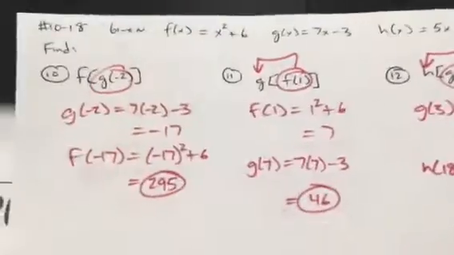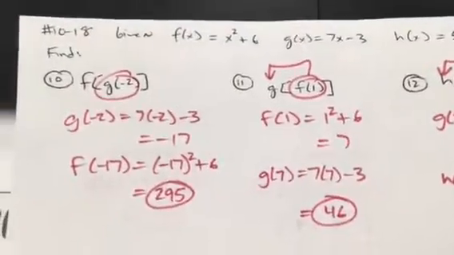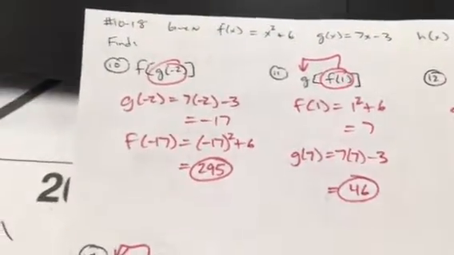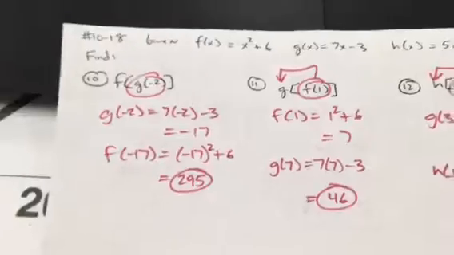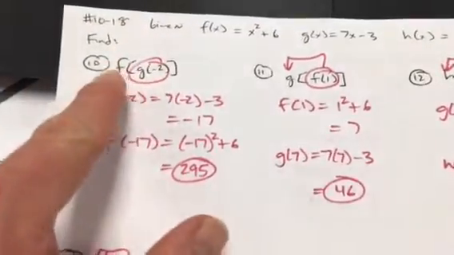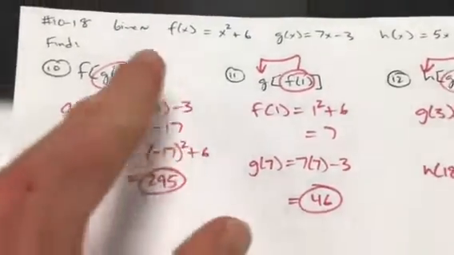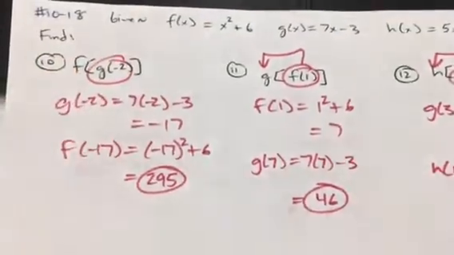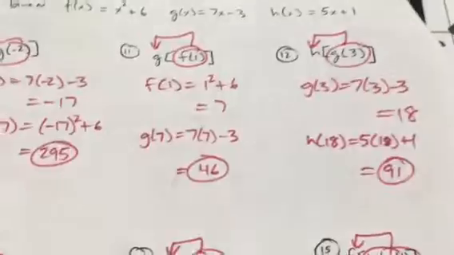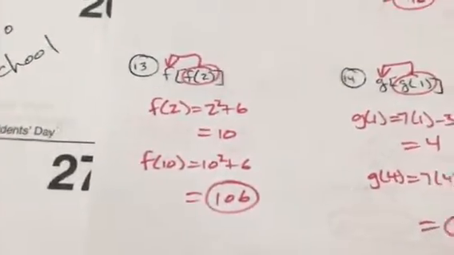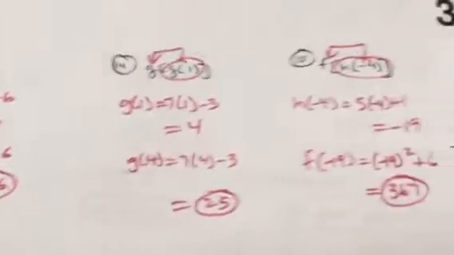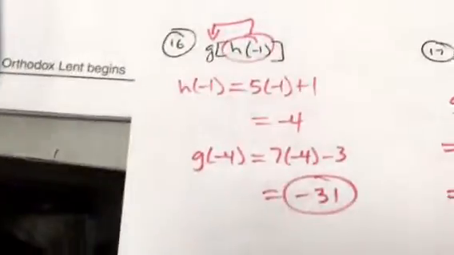Again, guys, on this, you're going to evaluate the inner function first. Figure out what g of negative 2 is. It's like two evaluations. After your second evaluation, you get your answers. It's like the first half, then plug it back in. That's the second half. G of negative 2 is negative 17. You're going to plug that negative 17 into the outer function, which is f. All right, those are your answers. Again, pause this whenever you need.